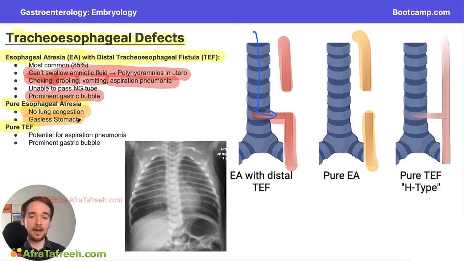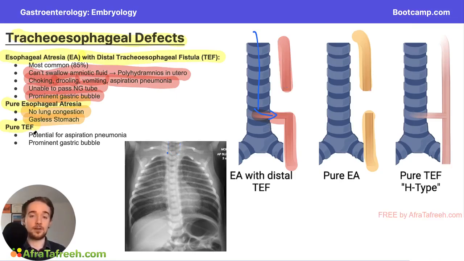And one thing that could absolutely come up on your STEP exam is the inability to pass an NG tube on these infants. Now, what they can do is either describe the inability to pass an NG tube, or they can give you a picture like this one. If you look here, the NG tube is coming down the esophagus, and then it loops right back up around. So you can see that white outline of that NG tube. That is what the inability for an NG tube to pass looks like. It's going to come down and then right back up again because there's nowhere for it to go within this esophagus, right? It can't continue to go down into the stomach.